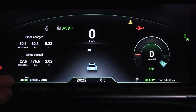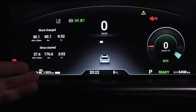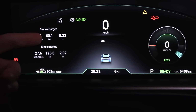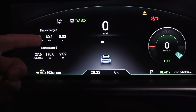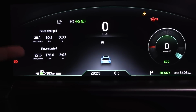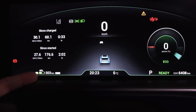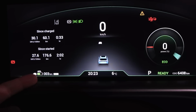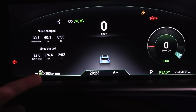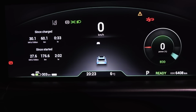So I'll try to figure out the battery size and everything now based on this. I wrote down, okay, funny, we started with 420 kilometers of range. So we spent 117 kilometers of WLTP range, but we drove only 60. Well, displayed 60 kilometers, but according to Google, it's 61 kilometers. There might be some decimals there. So I actually count 1% under-reporting, so it's actually 1% lower consumption than this. But I need to figure out first how much 100% is, because this scale in Chinese cars is actually linear, so we can count kilometers in more accurate numbers than percentage. I need to find out more before I can calculate the rest.